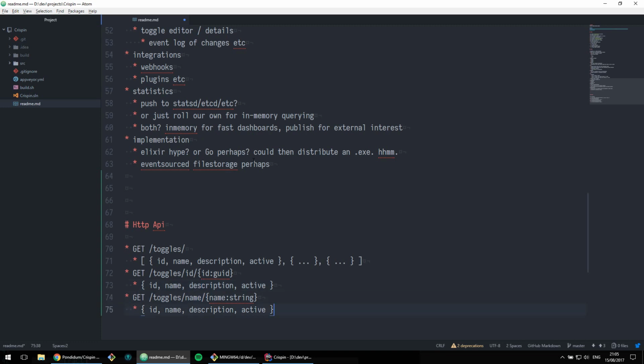Now, we want to be able to switch on and switch off a toggle. Now, do we implement that as two separate post methods, or what?